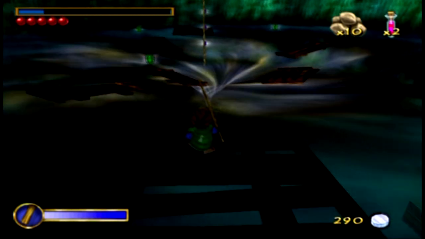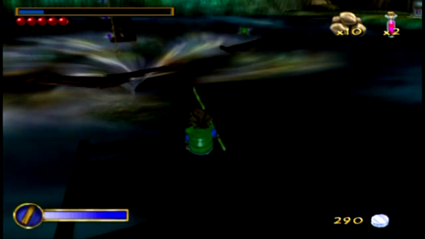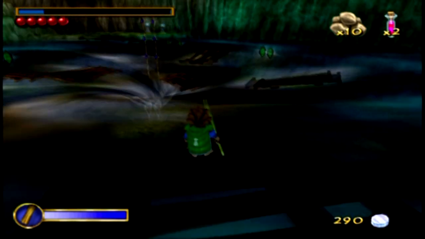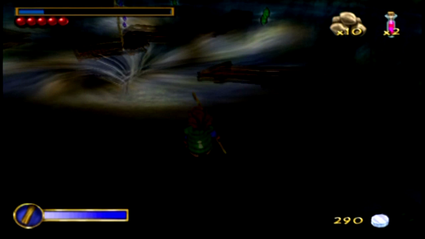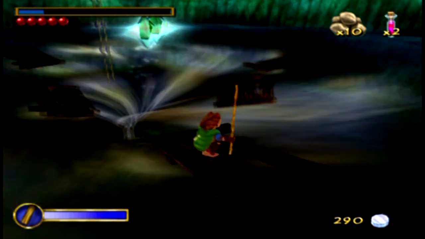I do want to get all of these green gems, because experience does matter at this point of the game. I kind of want at least maybe 8 or 9 health before level 4. Level 4 is the real pain one, I think. Also momentum, which is really annoying.